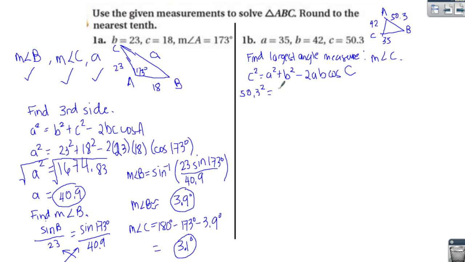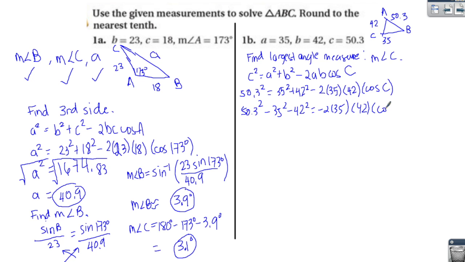50.3 squared, and then 35 squared plus 42 squared right there. And then we're going to go ahead and multiply these two values together with 2. And of course, cosine C, which later on we'll be looking for the inverse function. All right, so let's go ahead and move all the other terms to the other side. Take away 35 squared and 42 squared, and then leaving the remaining on the right side with cosine C. Okay, all right, so let's go ahead and simplify these values that we have for now. So if I were to simplify the left-hand side, I should end up getting negative 458.91, an exact value. On the right side, when I multiplied these together, let's see what we found. Negative 2 multiplied by 35 and 42 is negative 2940. Okay, so let's write it down. Again, still being multiplied by cosine C.